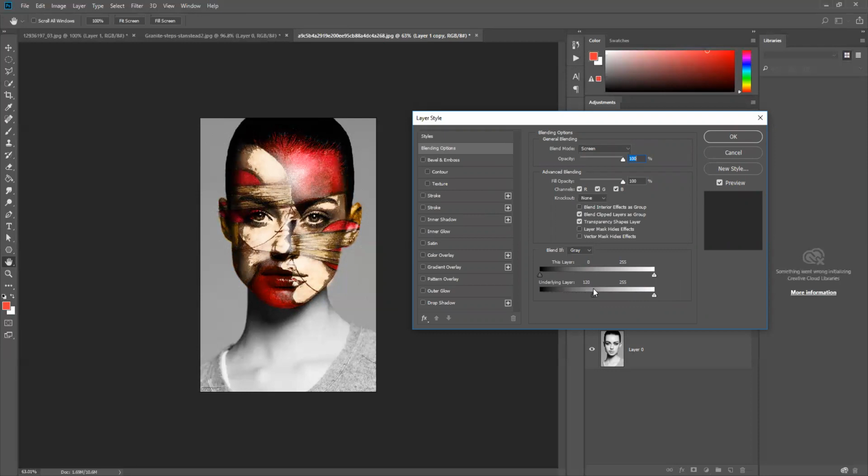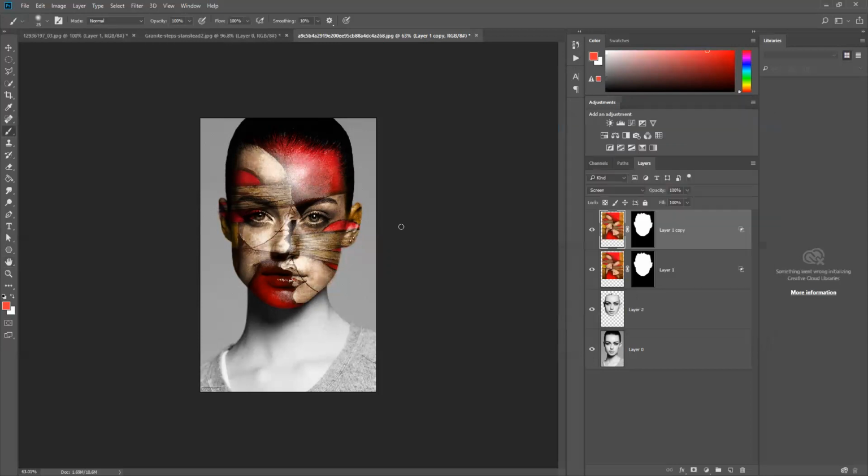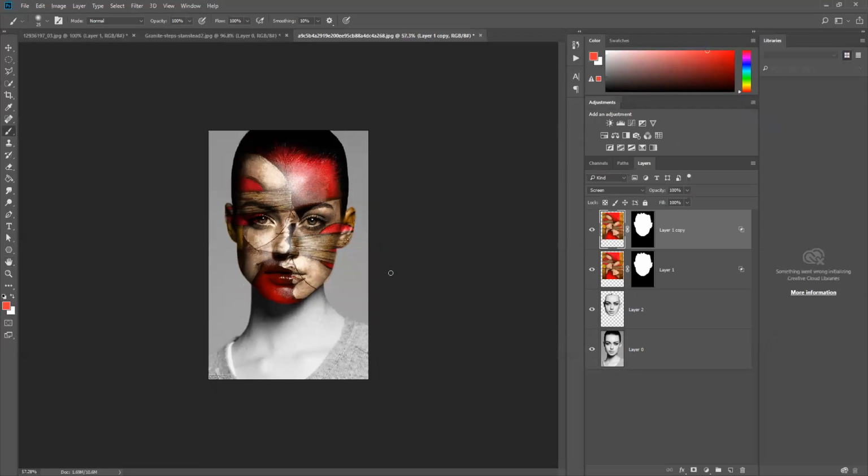So once you bring this, you can see it is really heavy because darkness is too much. So same way you can hold on to Alt, and then you can slowly drag in so that your character gets a much more natural effect onto her face. So now you can see that the dark areas are darker and the light areas are lighter, and she looks much more natural compared to what it was.